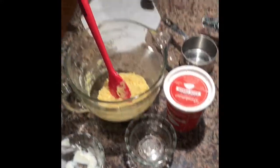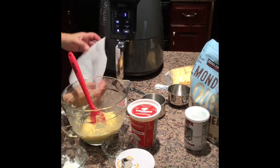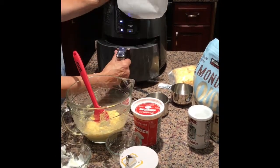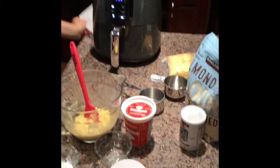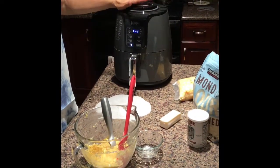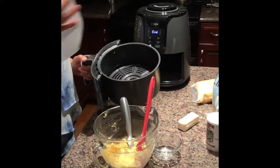All right, good. So now our air fryer is heated up. And so what I did was I took a piece of parchment paper, okay, and I cut it in a circle because my air fryer is not hot. So I'm going to start it over. Oh, I didn't start it earlier. All right, cool. So our Ninja air fryer is done heating up. I just want to heat it up a little bit before I put it in. Now it is hot. I can feel it.